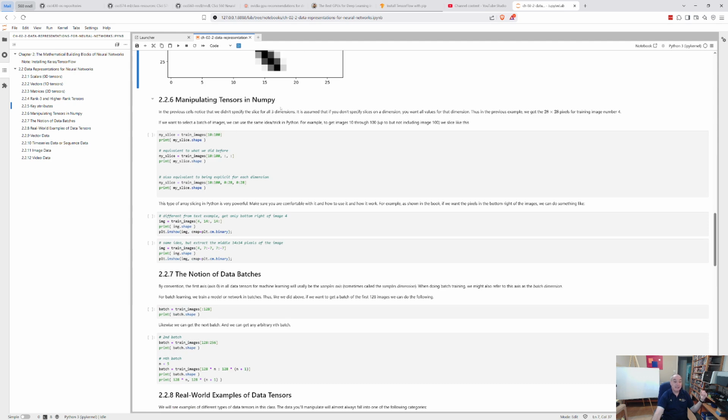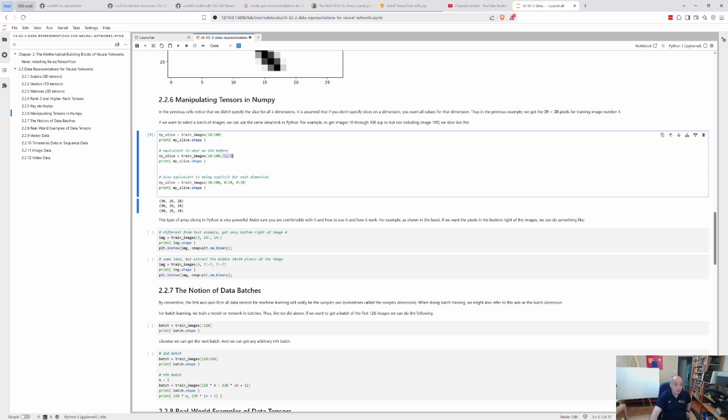Notice we didn't specify the slice for all 3 dimensions in that previous one. If you don't specify a dimension on a slice, it will assume you want all the values in the unspecified dimensions. We can use that, for example, for doing batch training. We'll talk about what batch training for gradient descent is in a bit in this class. For example, if we want to get the samples from 10 to 100, we can slice like this on our train images.